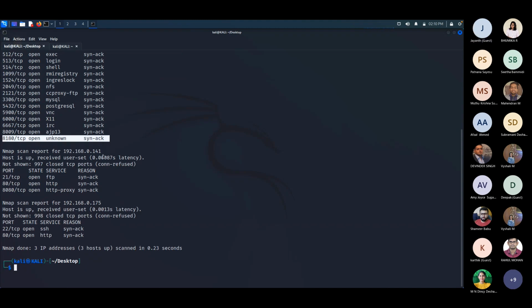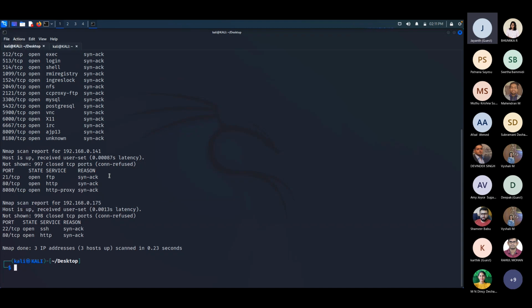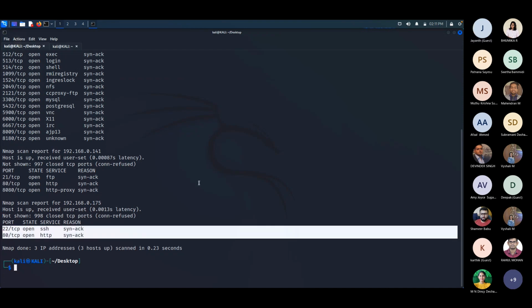Similar to this, on 141, which is the VirtualBox machine, to keep it very simple, I'll call it the V box and the other a normal box, just to keep it different and simple. In the case of the V box, you are seeing ports 21, 80 and 8080. So there are generic service related details, but we don't know what the exact service running there is. In fact, port 8080 may run something other than an HTTP service. And in the case of 170.5, you are seeing only two ports open, 22 and 80.